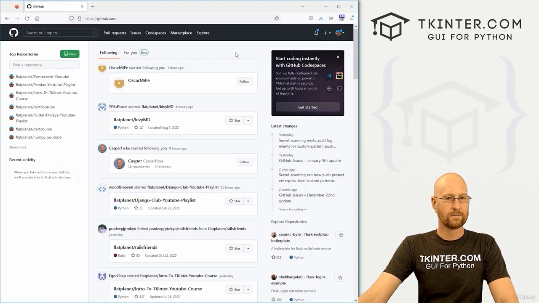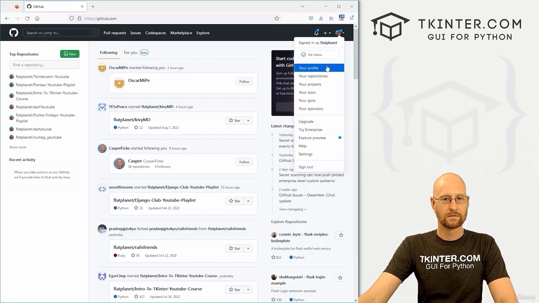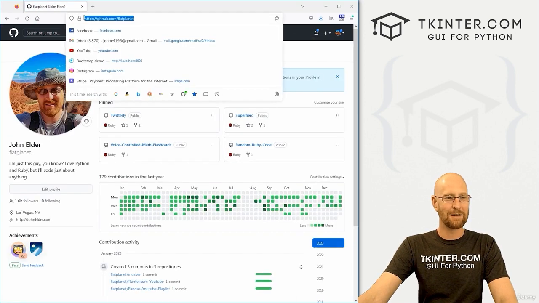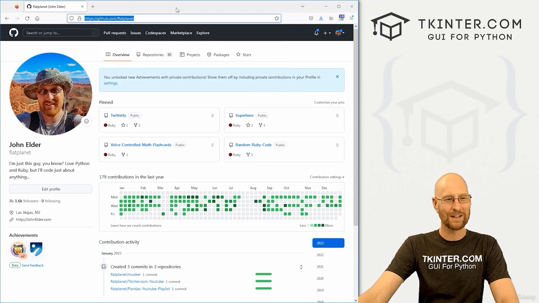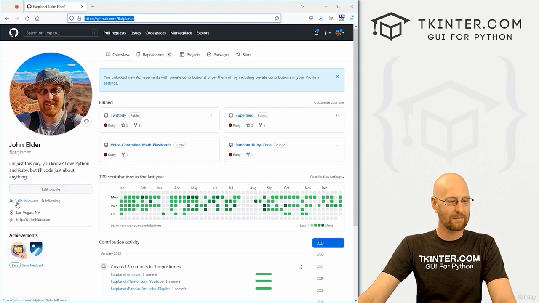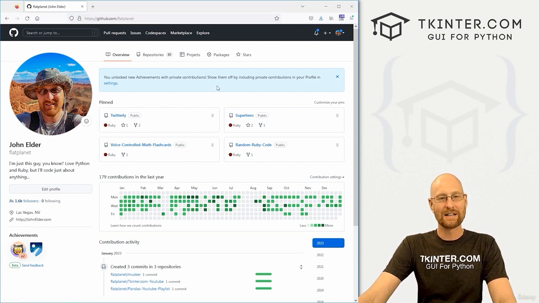And there we go. So this is my GitHub account, github/flatplanet. No, I do not think the world is flat. I just find it hilarious that some people do. So that's my username. And if you want to come over here, you'll see a button that says follow. If you want to follow me, that'd be cool. I can see, oh, I've got almost 2,000 followers. Who knew?